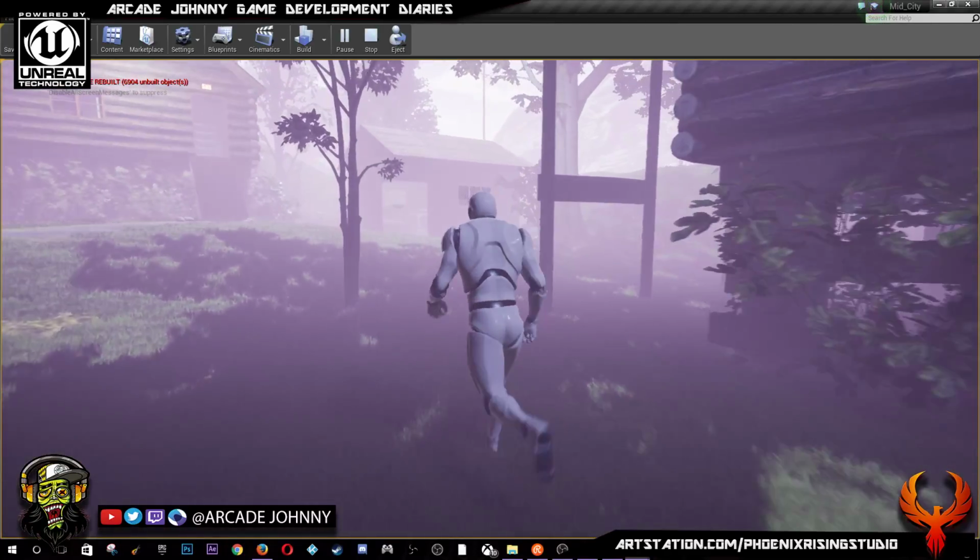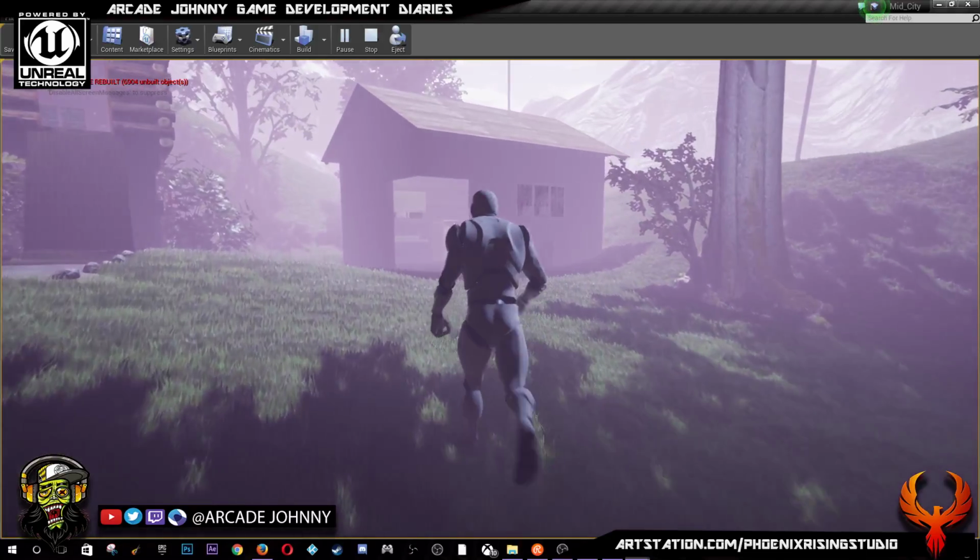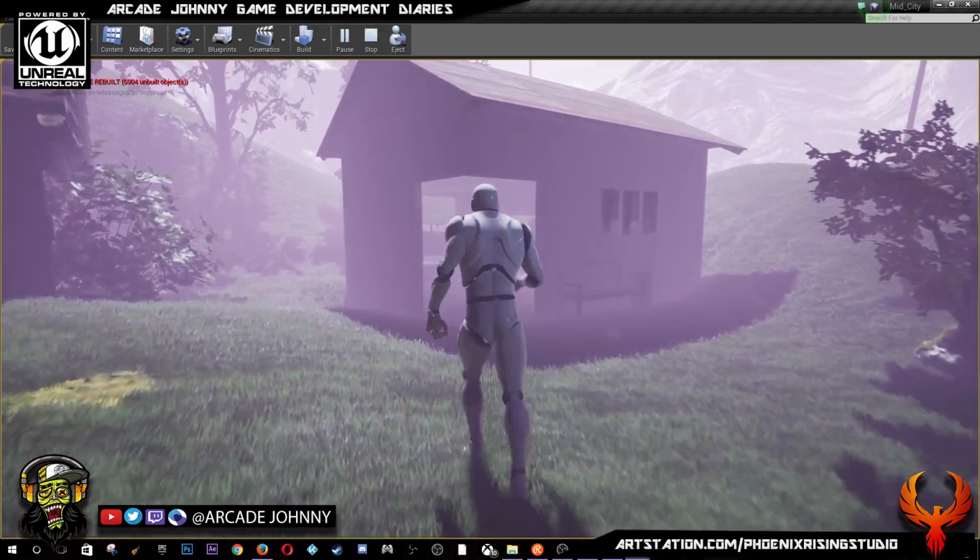The ambient sound effect is an hour loop, so depending on how long it takes you to find the actual pieces.